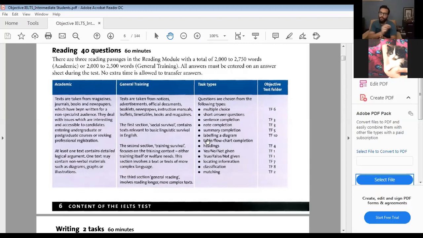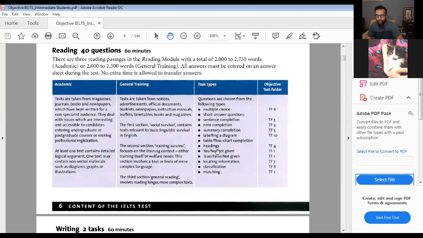This word could be from the text, or it could be from a box they give you with the question. But they're essentially a complete question where you have to write the word. Okay? So from this complete family, we have sentence completion, note completion, summary completion, maybe labeling and diagram, maybe. Table, flow chart completion. They're just variations of the complete questions, basically.